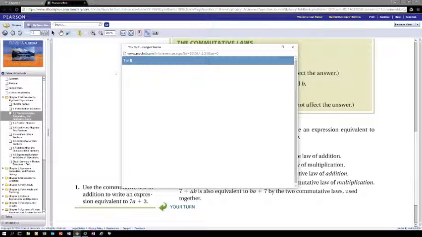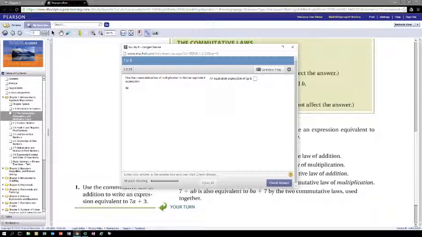So I'm in this try it portion of this part here. And while I'm in here, I'm going to talk about a couple of tools that are always available in your homework too. It says use the commutative law of multiplication to find an equivalent expression, and we've talked about in here that QP means Q times P, that's multiplication. So I could go PQ here. It changes order, that is the commutative property, and so I change that order, and then I can check the answer, and it's going to tell me something nice if I got it right.